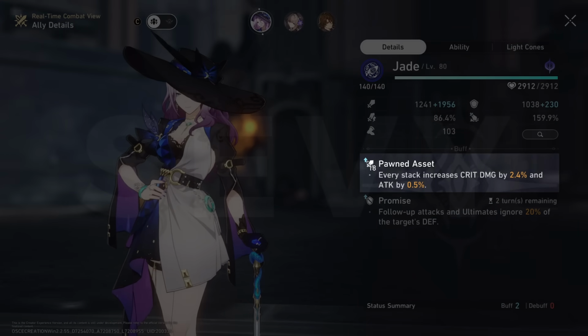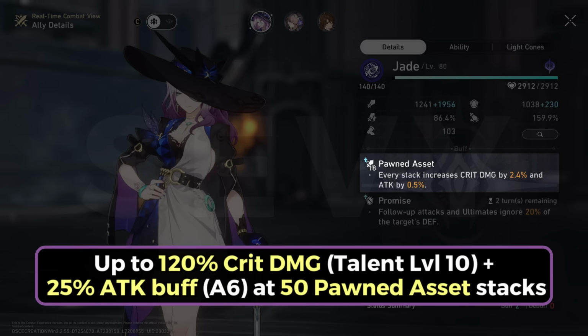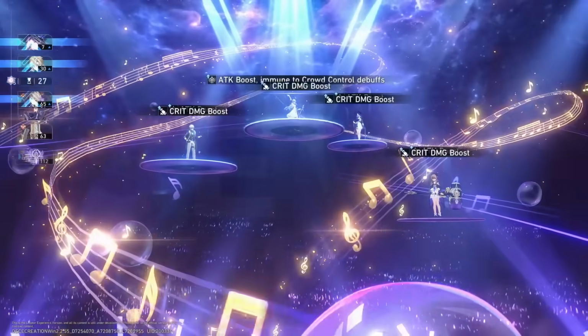Pawned Asset is a stackable buff, and each stack increases her crit damage, which can stack up to 50 times and lasts permanently in a battle. At level 10, that's 2.4% crit damage per stack, so this can reach up to a huge 120% crit damage bonus. And when you unlock her Ascension 6 bonus ability, each Pawned Asset stack increases Jade's attack by 0.5% or 25% at max stacks. Gaining Pawned Asset stacks is fairly convenient.